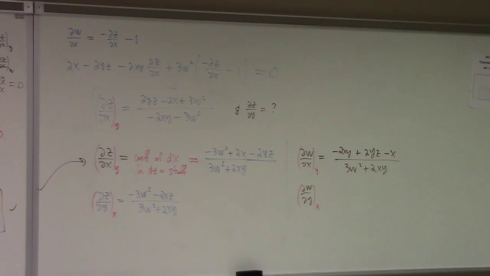So partial z partial x holding y and z fixed is 0, but partial z partial x holding y and w fixed is minus z over x. So if you look at example 4.3.6, I show you an explicit example where the partial derivative of z with respect to x gives you different things depending on what you hold fixed.